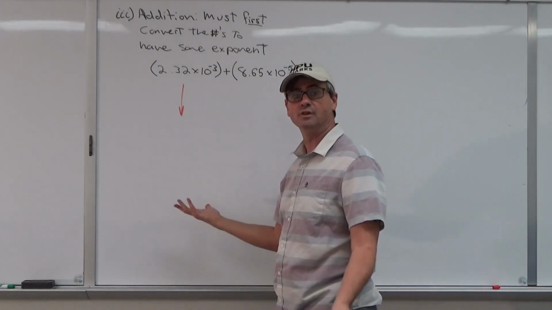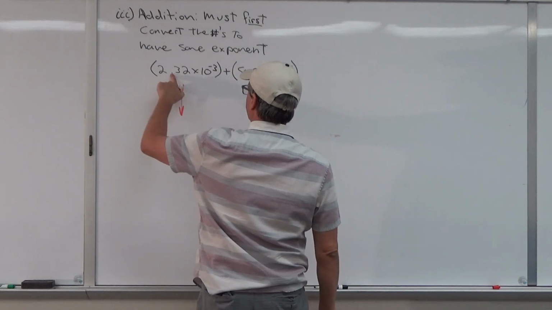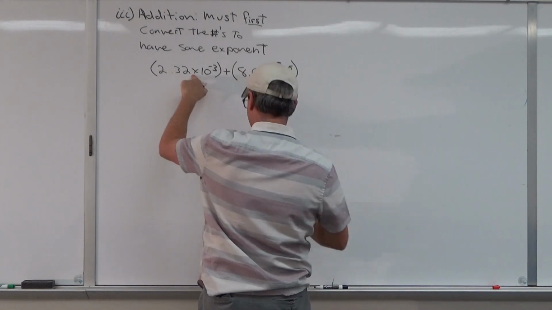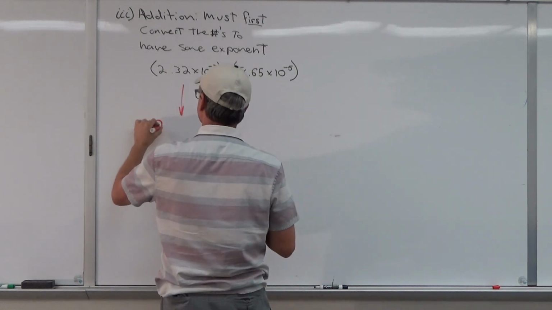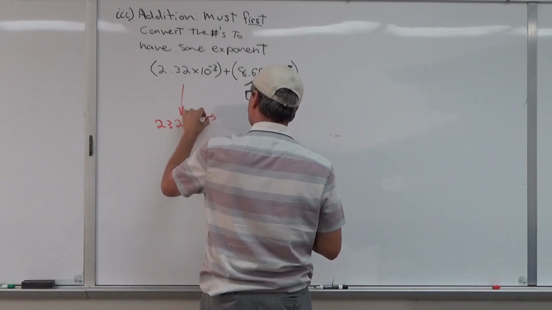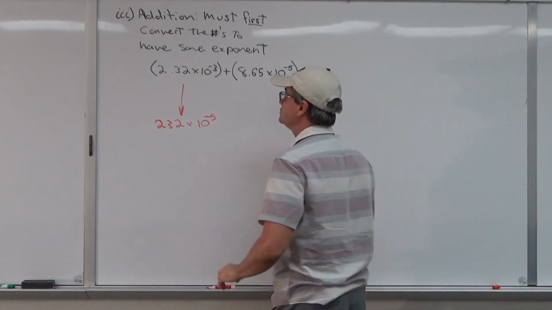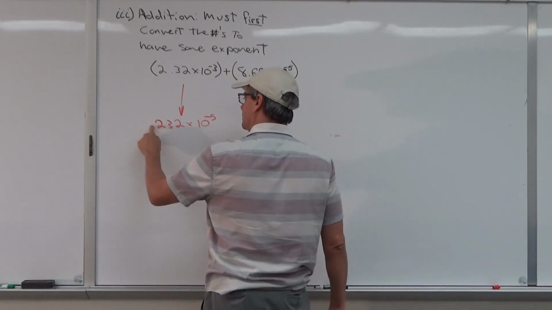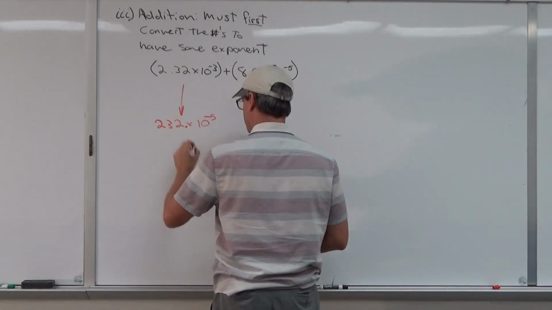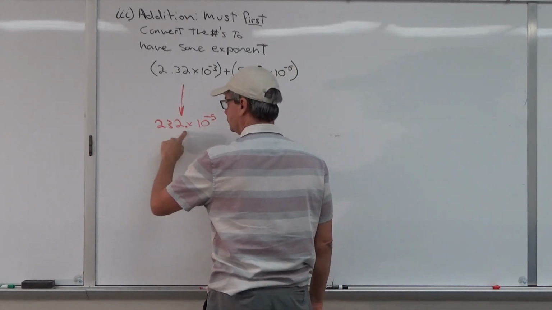I don't want to change the actual number. So what I'll do is change that to negative 5 if I move that guy over 2 spots. That's going to be 232 times 10 to the negative 5. Might be worth your while if that seems a little bit confusing. Convince yourself right now. Pause the video and convince yourself by moving the decimal place. So 10 to the negative 5 means that it'll move 5 spots over there.